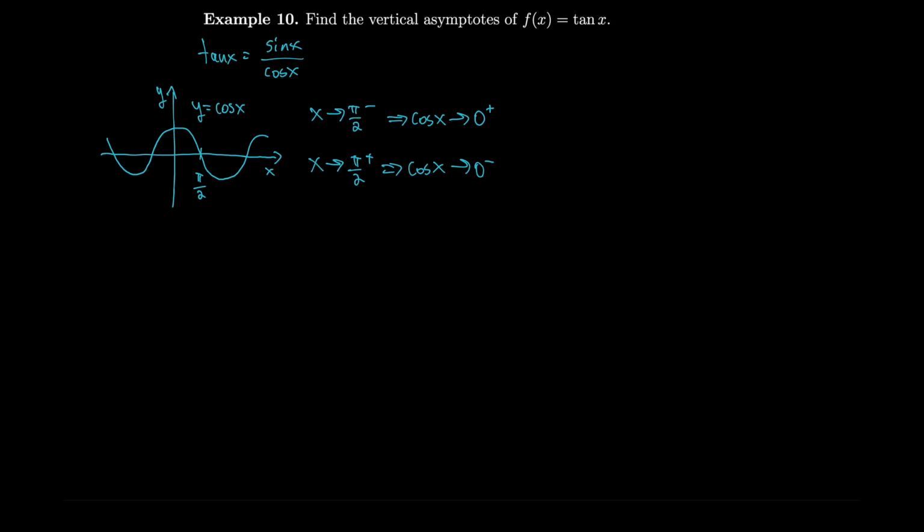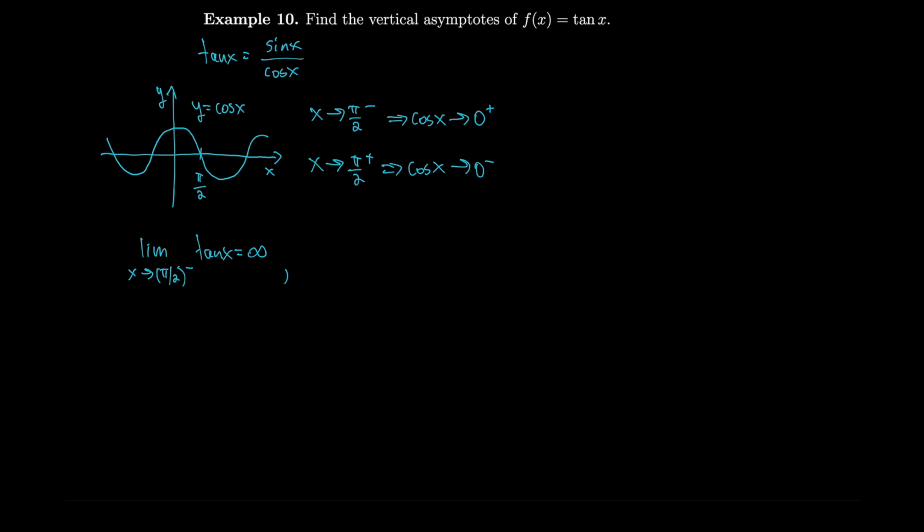And we know that sine of x is positive near pi over 2. It's basically close to 1. So that means we have a positive number divided by, depending on the left or right direction. If it were going in from the left, it looks like cosine's coming in from positive, so that means that the whole thing is positive, so this thing blows up to positive infinity. So we have the limit as x approaches pi over 2 from the left of tangent of x equals infinity.